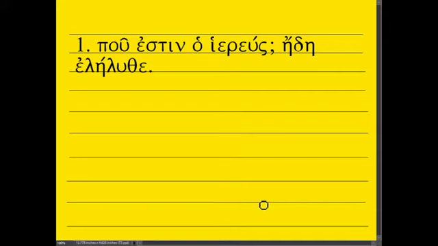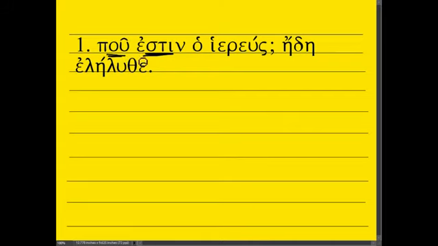These are on page 190, and we'll be translating now from English into Greek. The first of these that Machen provides is, where is the priest? He is already come. Of course, we're going to assume that Machen wants us to use the perfect tense here whenever we have an excuse to, so we'll try to keep that in mind. Where is the priest? Well, we start off with this interrogative pronoun, where. Pou takes, of course, the circumflex. Pou esti(n).